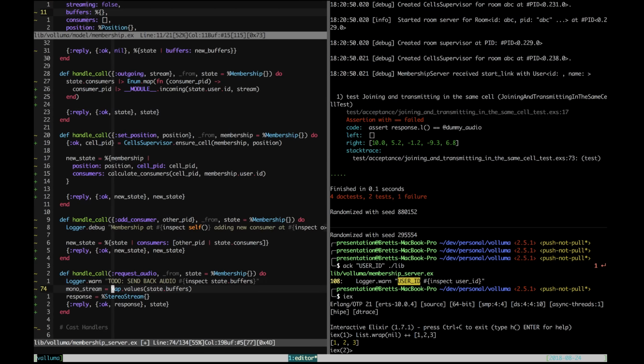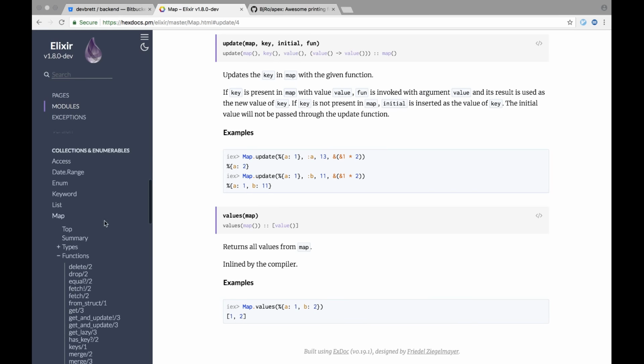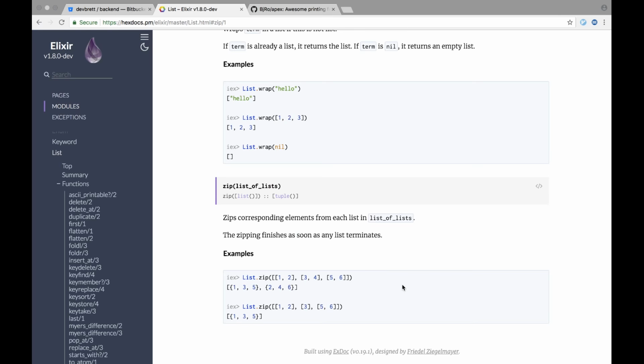No. So we're going to have a list of lists, and we want to zip them, maybe, but zip them with a custom function, so it's like a reduce. So I think we zip them, then pass them to an enumerator.